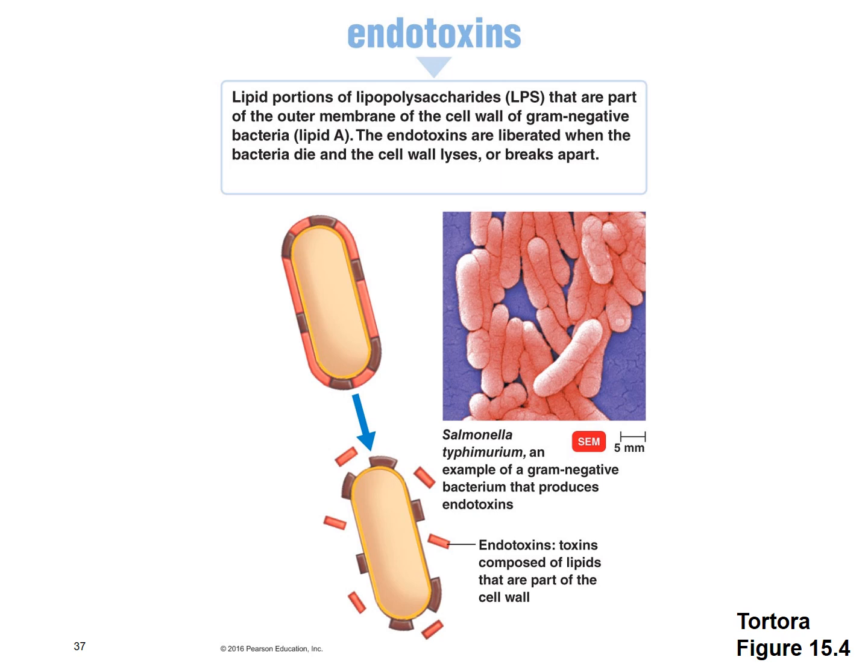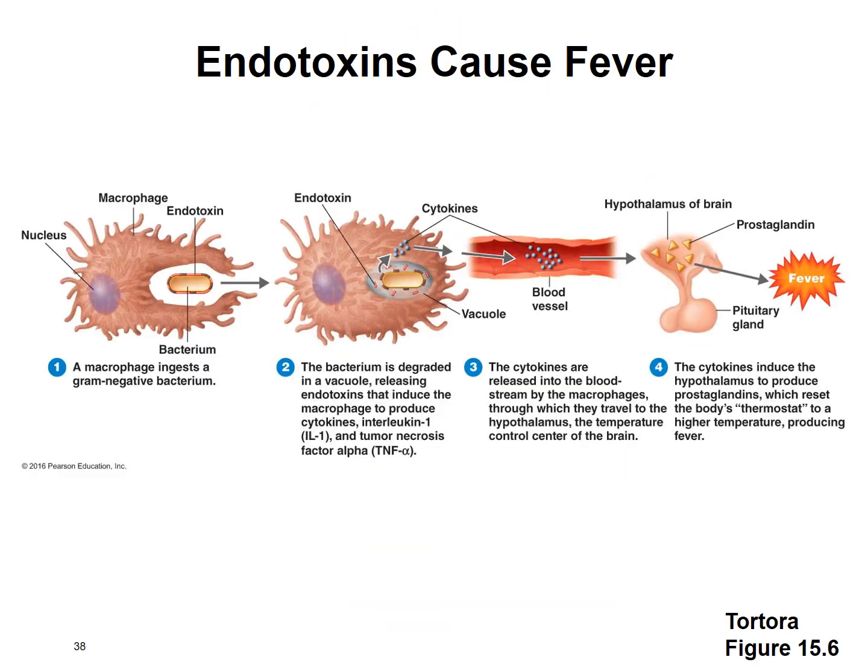Okay, and here's just a reminder that the endotoxins are part of the outer membrane of the gram-negative bacteria, and they're going to be released when the gram-negative bacteria die. And this is just showing you the macrophage that's eaten a gram-negative bacteria, and as it's digesting the gram-negative bacteria, it gets exposed to those lipopolysaccharides, which stimulates the macrophage to secrete some cytokines, which go to the hypothalamus, where the thermostat is, and resets that and causes a fever. And so we do see fevers with endotoxins, but not with exotoxins.